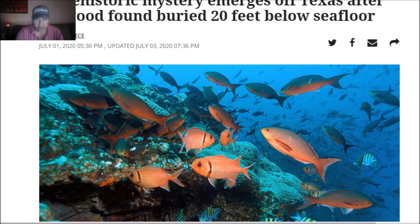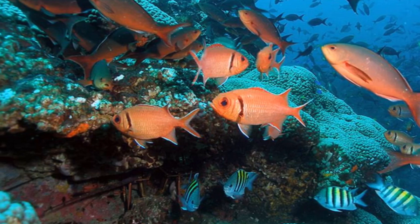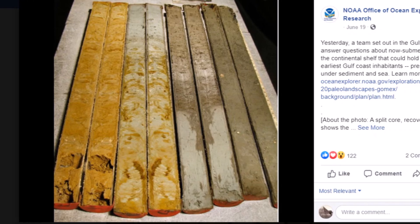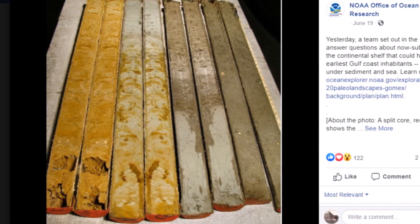After wood found buried 20 feet below the seafloor. It says a NOAA — that's the National Oceanic and Atmospheric Administration — expedition in the Gulf of Mexico has been searching the seafloor off Texas, taking core samples in valleys buried 10,000 years ago. This photo is from the Flower Garden Bank's National Marine Sanctuary, 70 miles off Texas and Louisiana. In a tale reminiscent of a Jules Verne novel, scientists have found evidence suggesting people once lived in an area that is now buried 20 feet below the Gulf of Mexico. A discovery comes after wood turned up in core samples taken nine miles off of Port Arthur, Texas. That depth means the land was above water some 10,400 years ago, said Dr. Amanda Evans, who led the expedition.